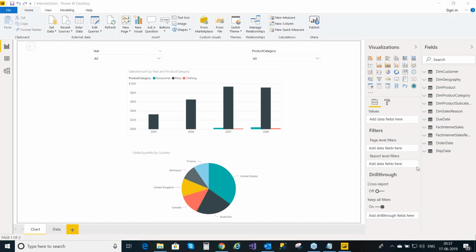So I will explain a little bit how we can configure that functionality in Power BI Desktop.